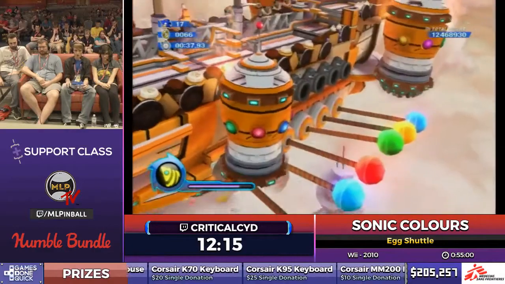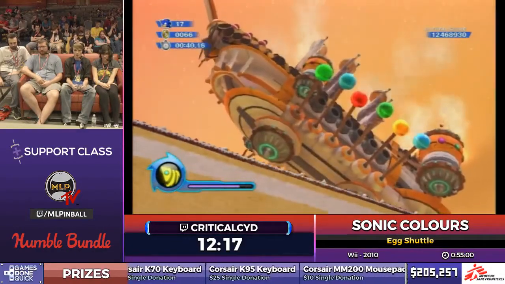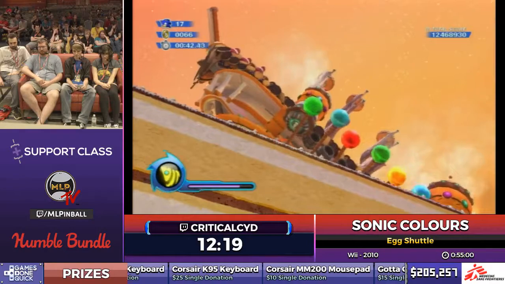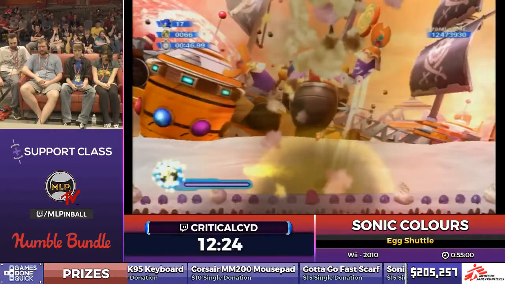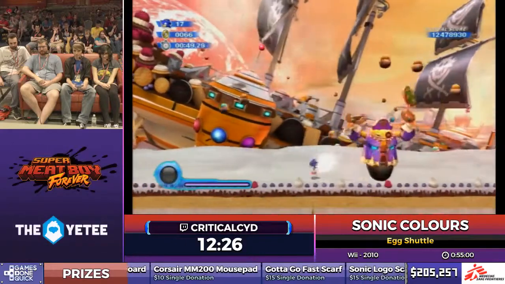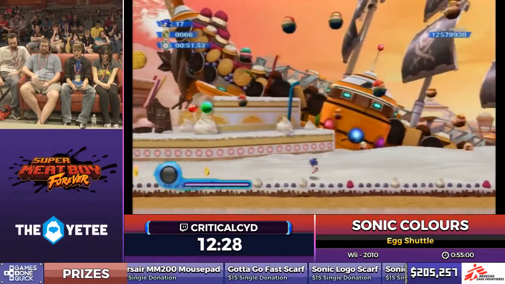And these drill wisps are always in the same places, so I make sure to hit those on the way. And in the butt. And there we go. That is Sweet Mountain. That was actually pretty good.